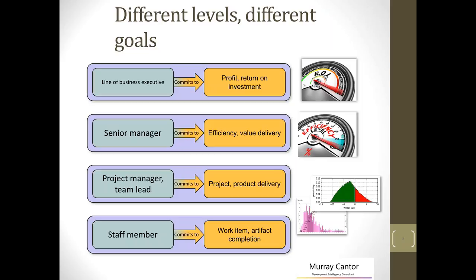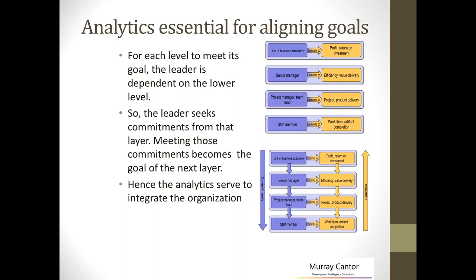Below that, there's a set of project leads whose goal is to actually deliver, say, a product, and it could be other functional management like marketing, and their goal is to deliver perhaps leads or increased revenue or something, and it goes on and on. Now, what is important for an agile organization, in order to be responsive, is that these goals need to be identified at each of these levels, and they have to be aligned. So the efficiency goals of the senior manager have to support the overall mission effectiveness or return on investment of the line of business executive.